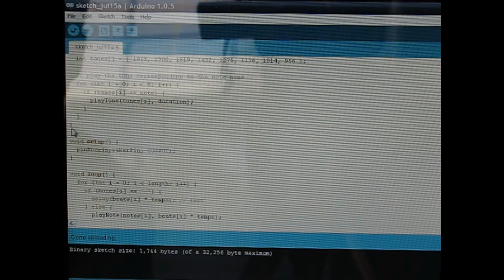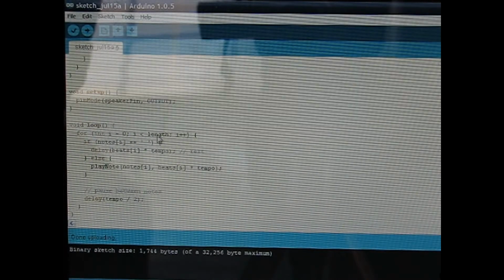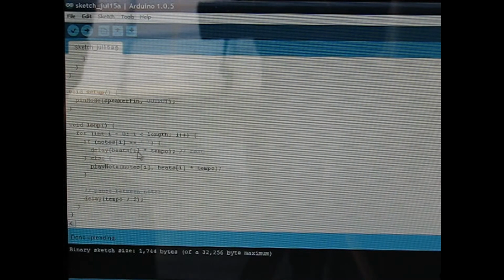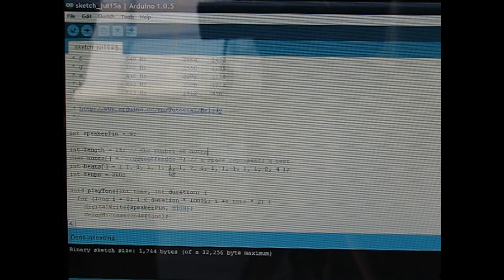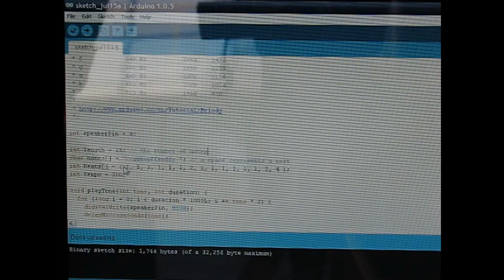And then after those functions are set up, again, the void setup here, and void loop is the main loop. It'll count from 0 to the length, and the length again was 15 notes long, so it'll count from 0 to 15, or 0 to 14 actually, which will give 15 notes long. And if this statement is true, that the note I, or the space there, is a space, then it will create a rest, which again was beats up here, times the tempo, so 300, which then in the delay function would be milliseconds, so this will be a 300 millisecond rest.